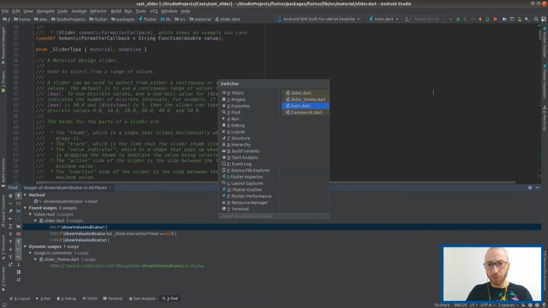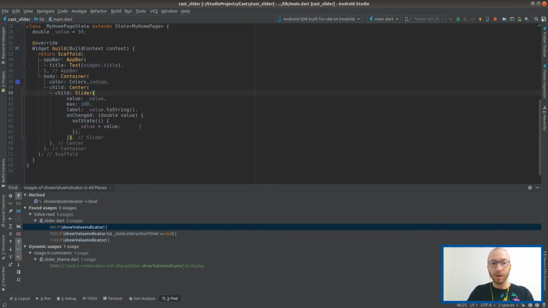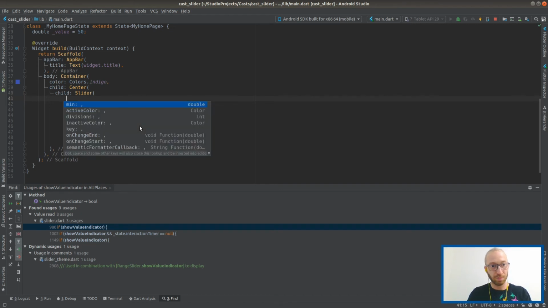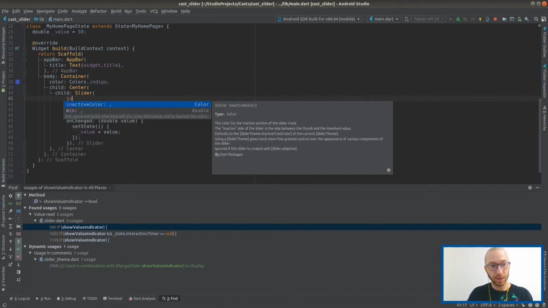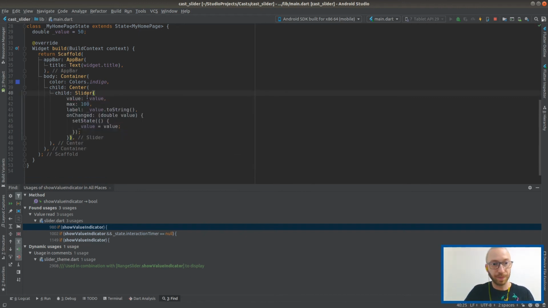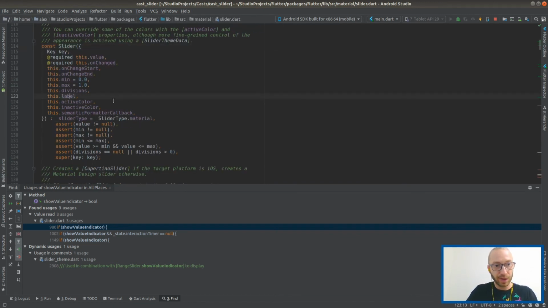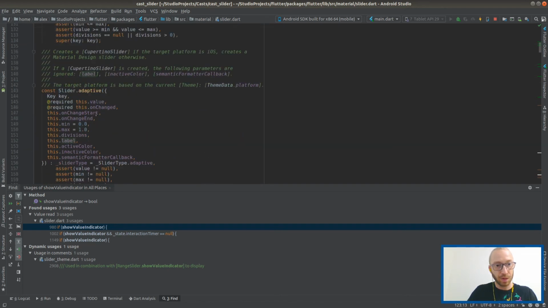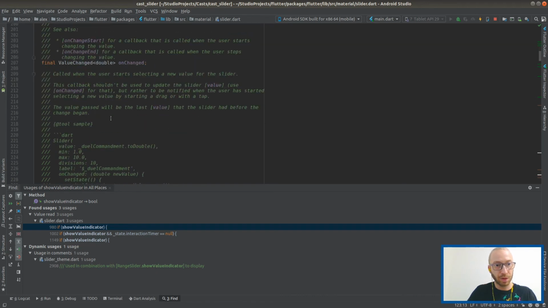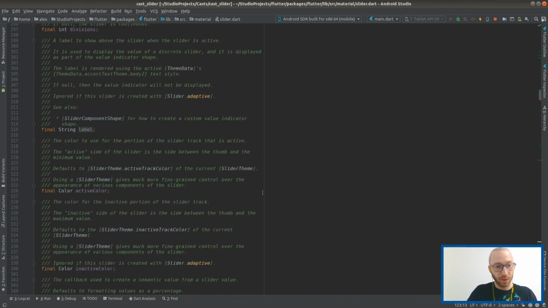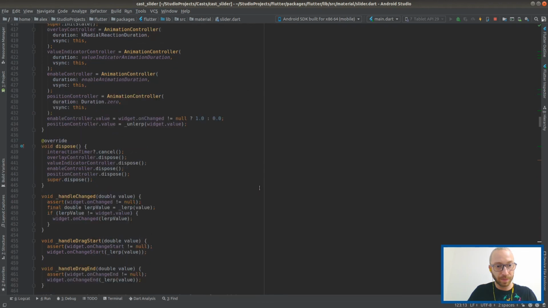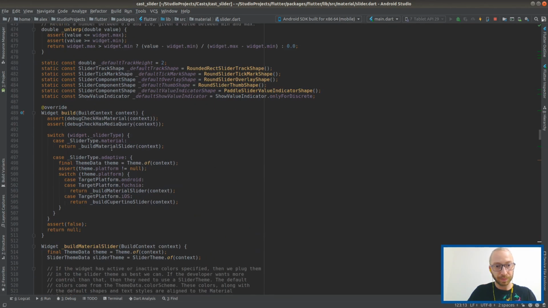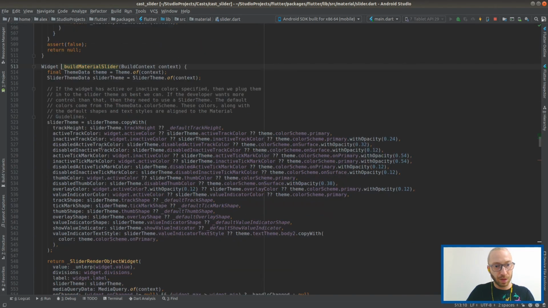So let's go back to our thing. Oh my god, I really hope there is no value indicator. No, I don't think so. Okay. So if there is a label, which there is in this one, right? Whenever you check it, adaptive now, so the render material. Where are you? Yeah. Slider type, sure. Oh, the slider. Yeah, we're in the slider, sure. Like you could. Yeah, but it's an internal one. Okay.